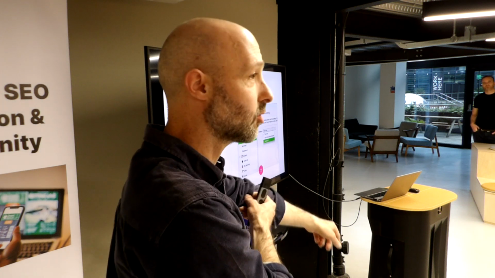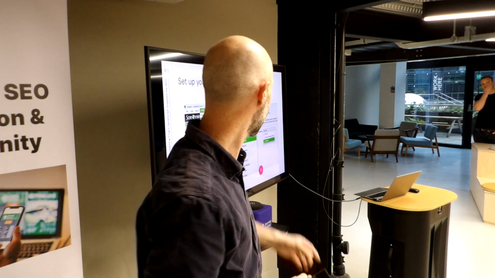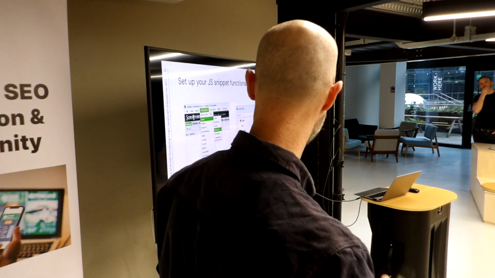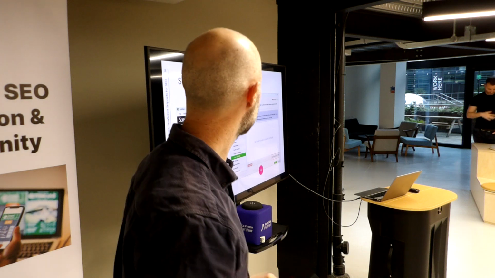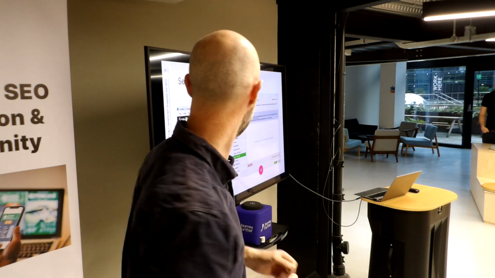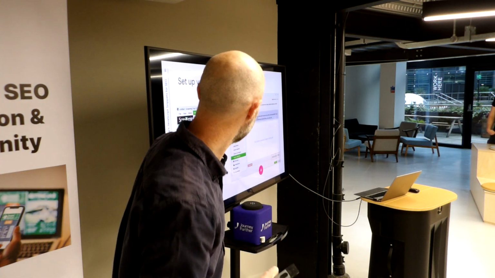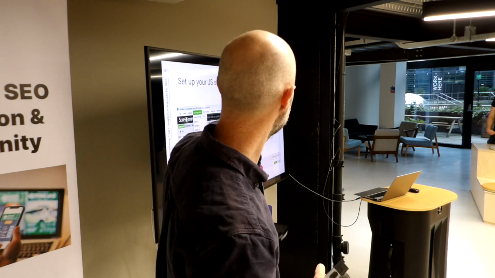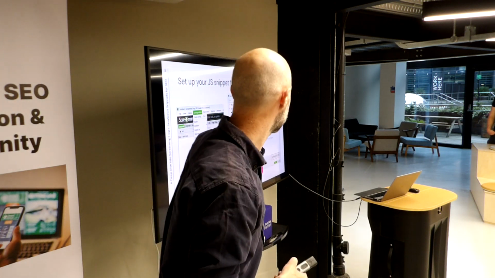So basically you want to turn your rendering onto JavaScript. By default, you can see it's set to text only, so switch it to JavaScript to run JavaScript snippets. After that, you can go to your custom JavaScript dashboard, and to do so, you go to configuration, custom, and select custom JavaScript. And that takes you to the custom JavaScript dashboard that you see on the right.